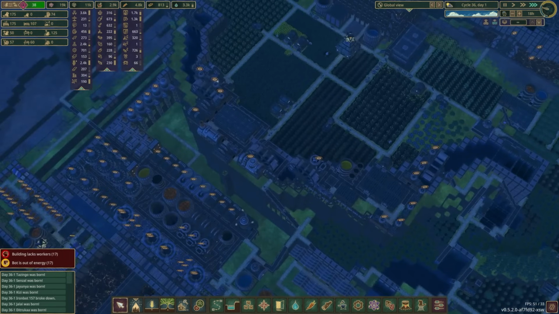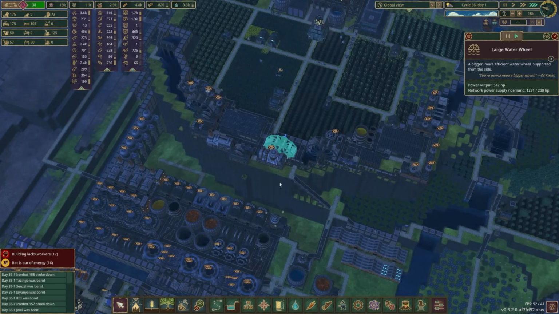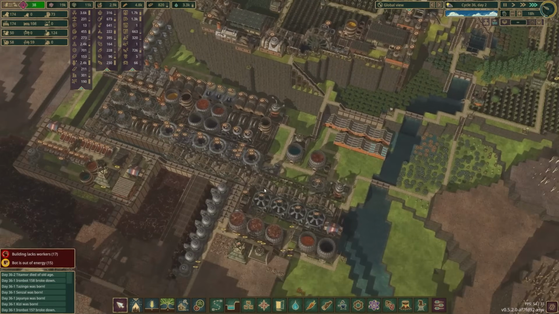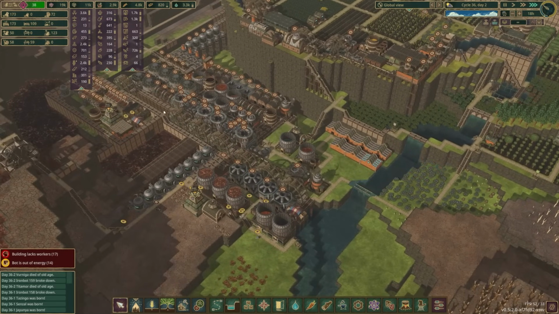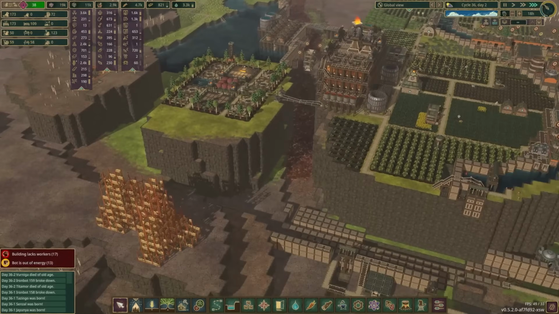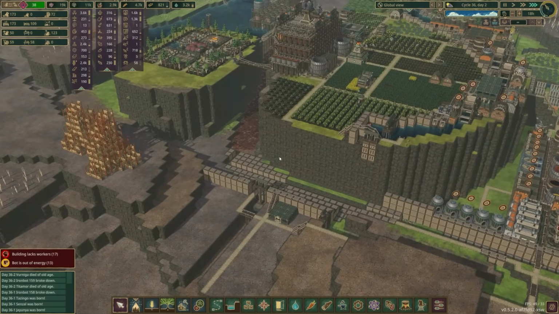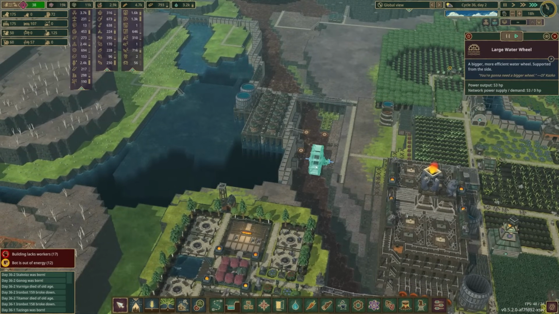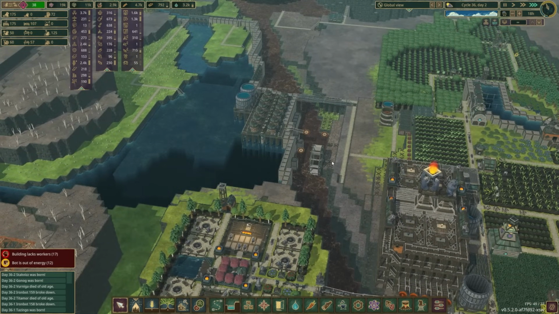Other than that, I don't think we really need to worry about too much over here. The bots should be mostly charging themselves back up again as soon as the water comes back through. Okay, here we go. Here we go. Flowing back in. Generating the tiniest bit of power. But at some point soon we'll take care of that.